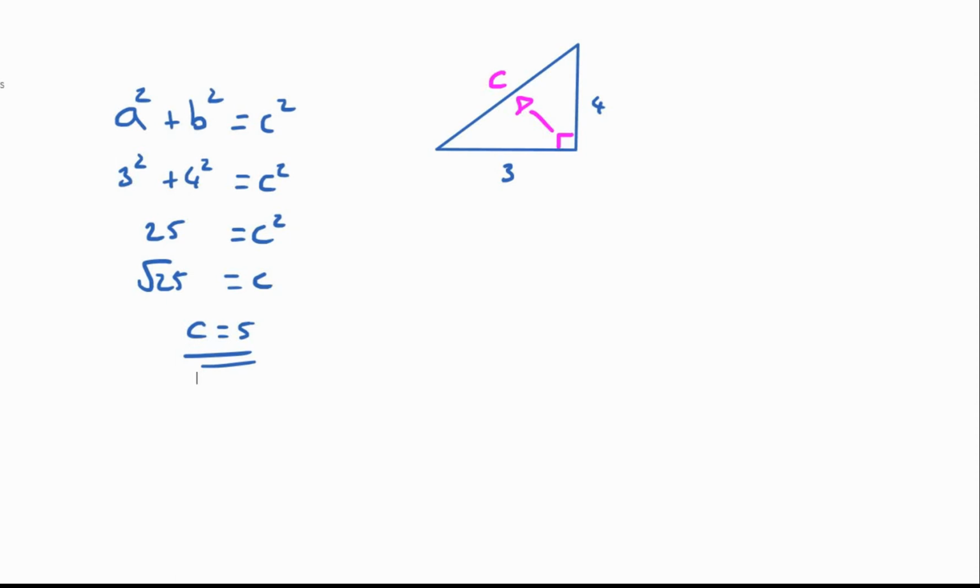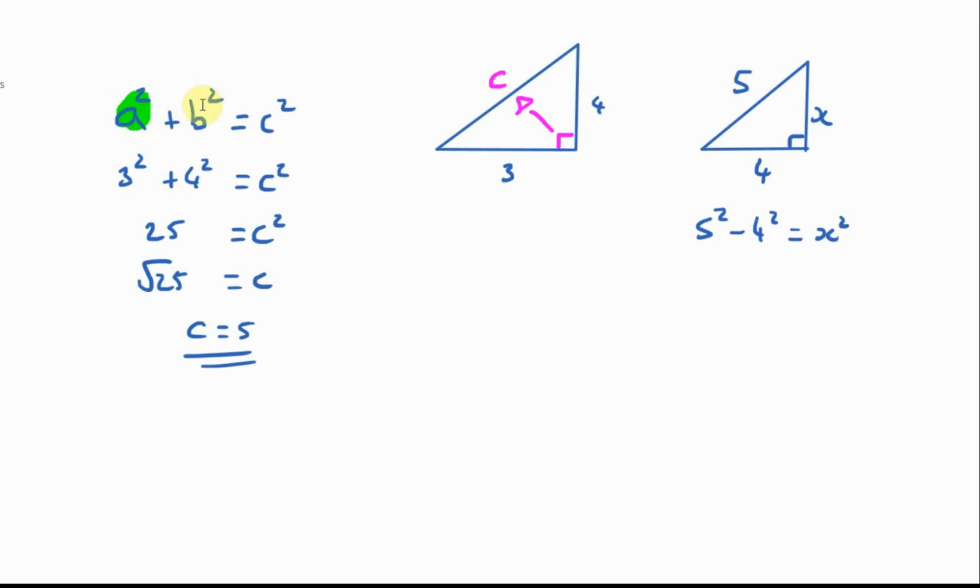If you were looking at knowing the long side, I'll try a triangle this time where I know the long side. I'll just keep it simple with the numbers again. So, say this time I knew this was 5 and I knew this was 4, and I wanted to work out this side. That's going to be a Pythagoras takeaway. So I'm going to say 5 squared take away 4 squared is going to be equal to x squared. But all I've done there is just rearrange this equation. Because what I'm saying is I want to find one of the shorter sides. So maybe I'm trying to find this side. Doesn't matter which it is; it's the same thing.